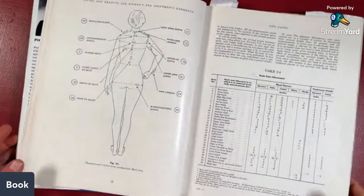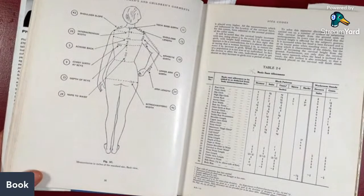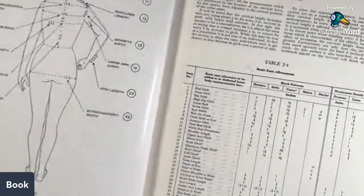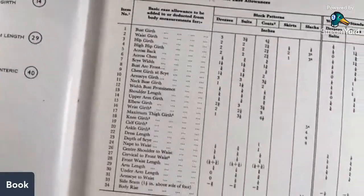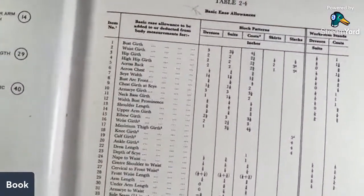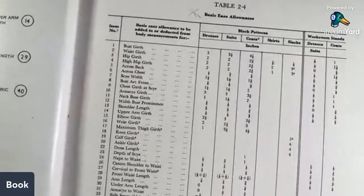So this is a basic ease allowance. So quite often Tricia and I talk about ease and garment ease versus drafting ease. But this just shows you a really good basic guide on if you, for example, wanted to do a basic dress, how much ease you have on the bust, suits, coats, skirts, and slacks.